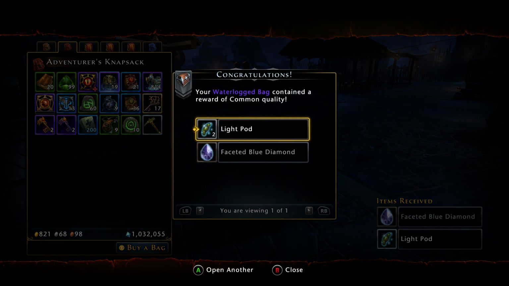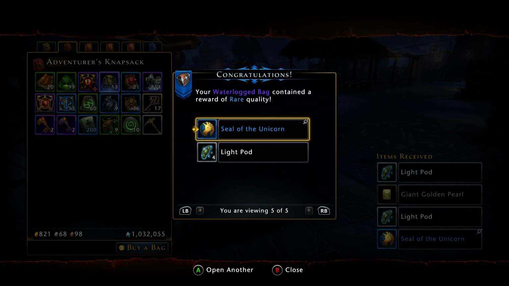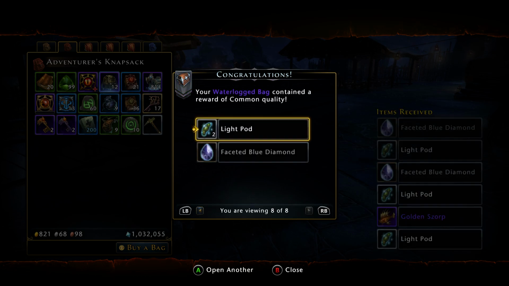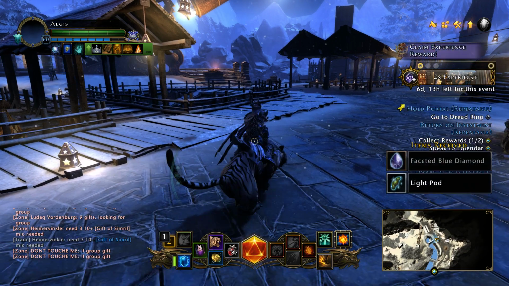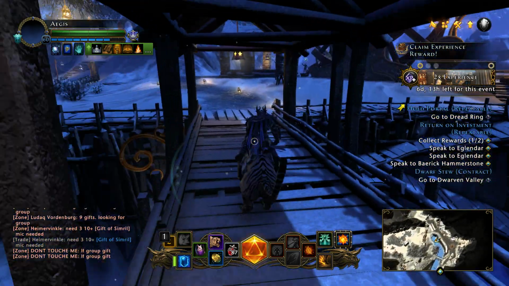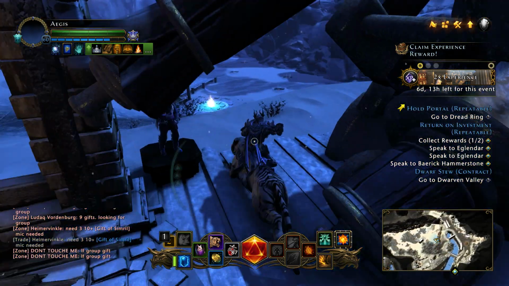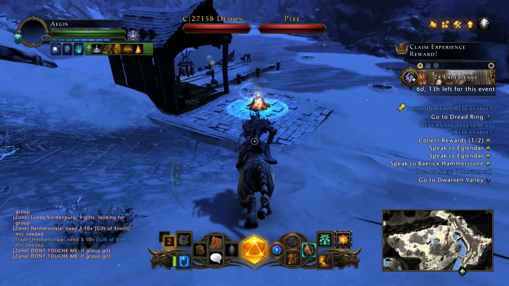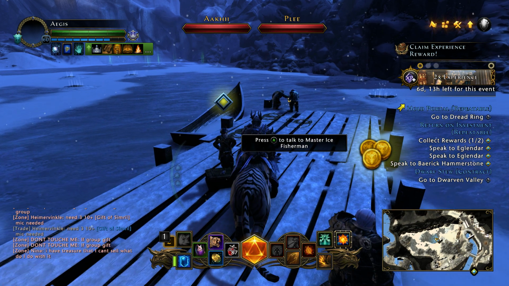So you open them, and again, most of the time you're going to get light pods. That's the primary currency that you use in the Simul crafting profession. Occasionally you get some seals, or the golden Zorp is pretty much the best thing that I've gotten out of all of these bags. Some people have told me that they got a Starlet Parcel out of the bag. I personally don't believe them. I call a little bit of BS on that one. But I mean, if you get one, hey, great. You know, more the merrier, man. More the merrier.